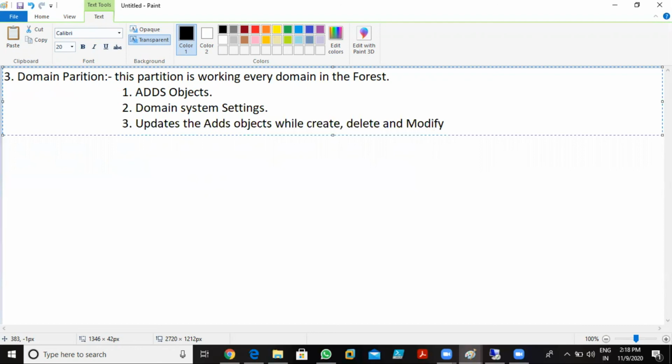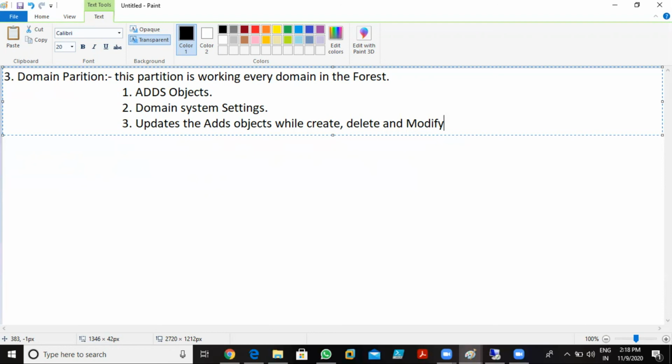So this is what a domain partition does. Everything is maintained by the domain partition. If any changes are there in the domain, it shares those changes with all the domain partitions too.